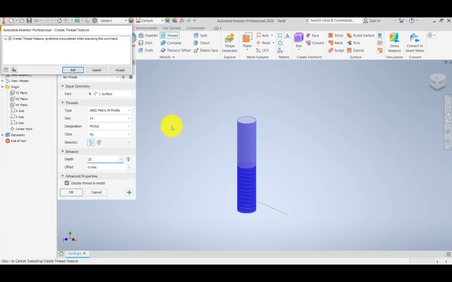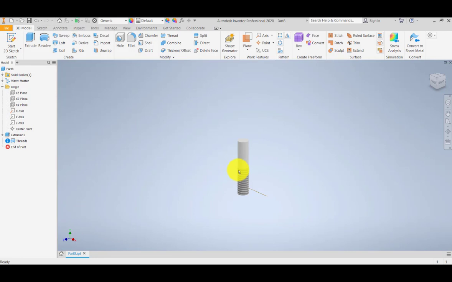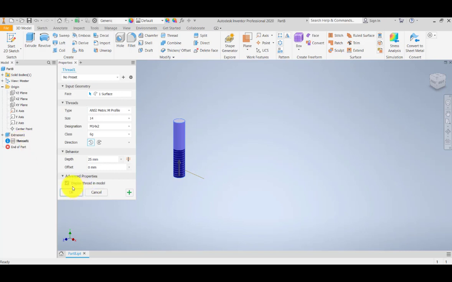We have the sample. So edit. Create thread feature probably encountered a problem while executing the command. We have a problem with this one. So let's try to repair that problem. I'm going to change this one to, let's say, 10 and 10 by 10.